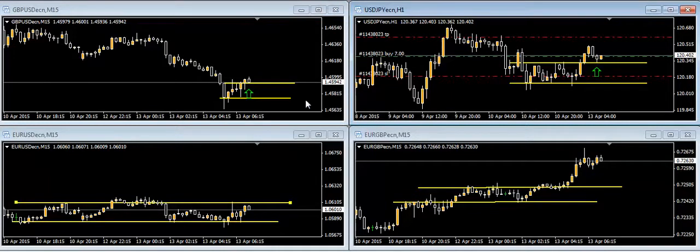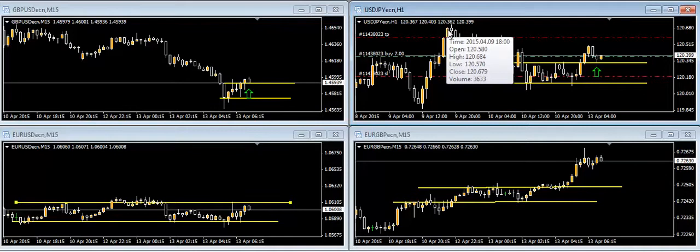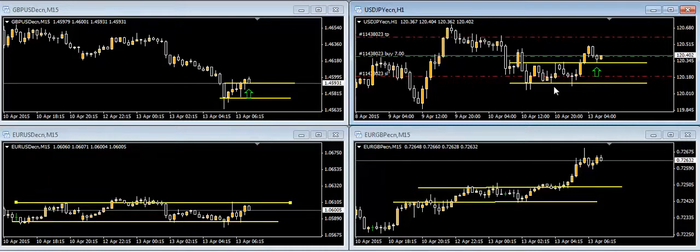So for right now, I'm going to stand aside on the pound dollar and focus primarily on the US yen, simply because based on my price action analysis, this is what I'm looking at. We're looking at an upswing of swing low to swing high. Then we're getting that pullback. So we got this pullback here, and now the market consolidated along this area.